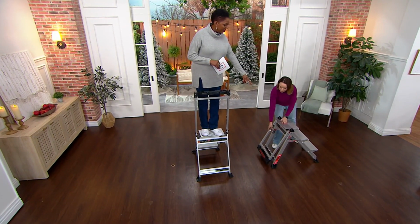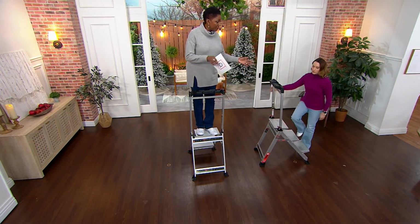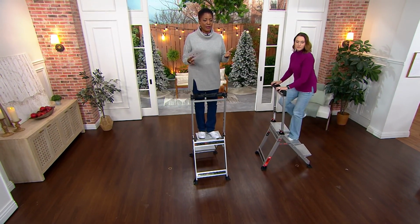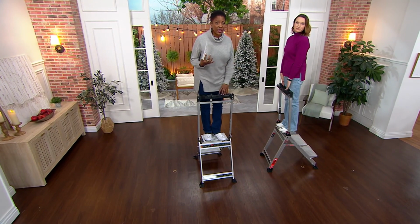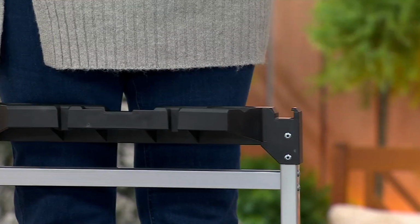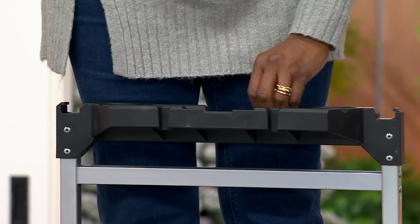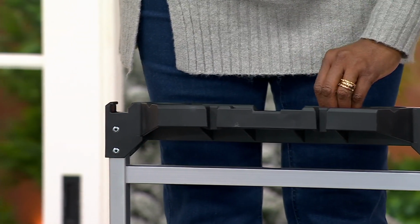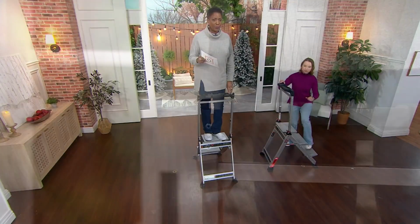You could slide that in between the refrigerator or a cabinet, or maybe in the laundry room between the washer and dryer. But honestly, when you're up here, you also have this really useful tray. How many times have you gone up to change the battery, and of course you drop the battery. Here you've got a tray to put the battery or the paintbrush or the nails or the screws, wherever you want for whatever project you're doing.